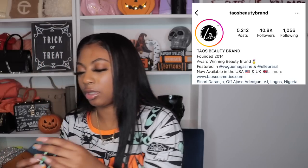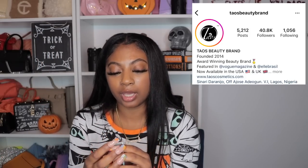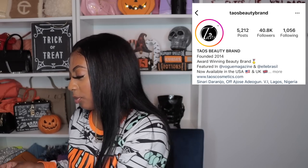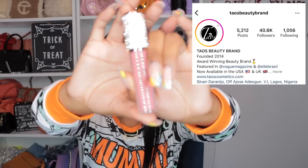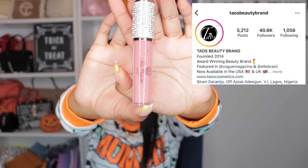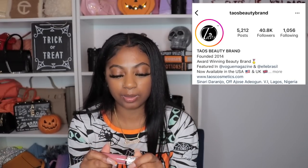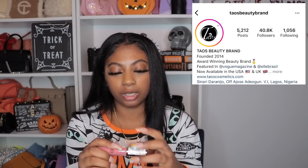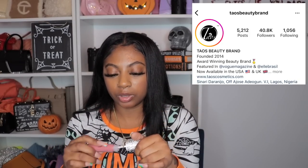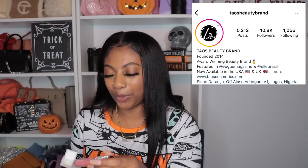But all right, so then we have this one, and this one is called Bratz. And y'all, Bratz dolls was my favorite dolls. When I say I played with Bratz dolls forever, like I had Bratz in middle school, don't judge me. But y'all, this Bratz, oh, this is a cute color. It's giving me Sasha and Yasmin. It's giving Yasmin actually more than Sasha. I had a Yasmin head doll, and she had like this kind of color on her lips. So look at it. These are gonna be super cute to play with. This one smells like chocolate too. And I like how cute they are.